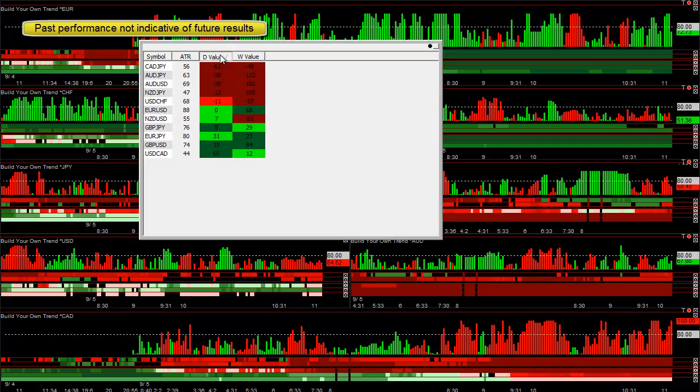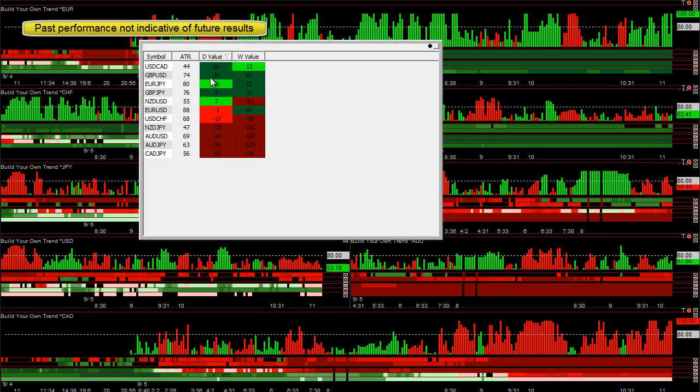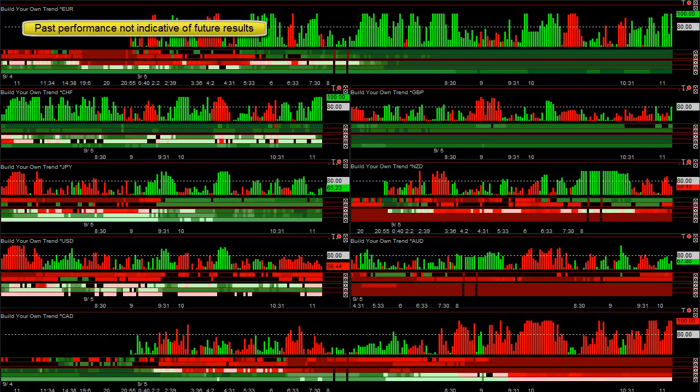If you sort it by daily level, any currency that's above the previous day's point of control and the previous week's, these are the number of pips. This currency, if it's dark green, it's above yesterday's upper value area and above last week's upper value. So the pound dollar is a great one to be looking for buys. And then you can use our regular chart or a colored bar chart. Let me find the pound dollar one real quick.